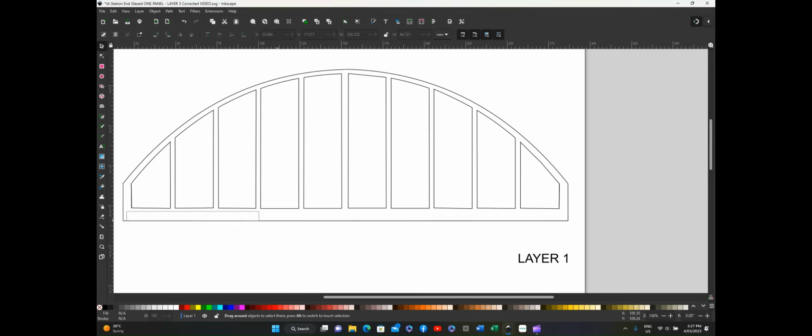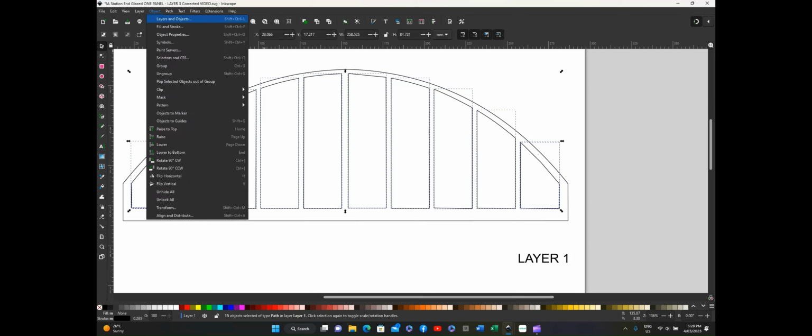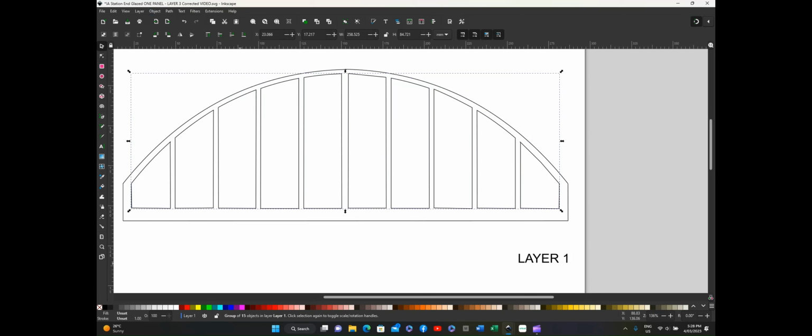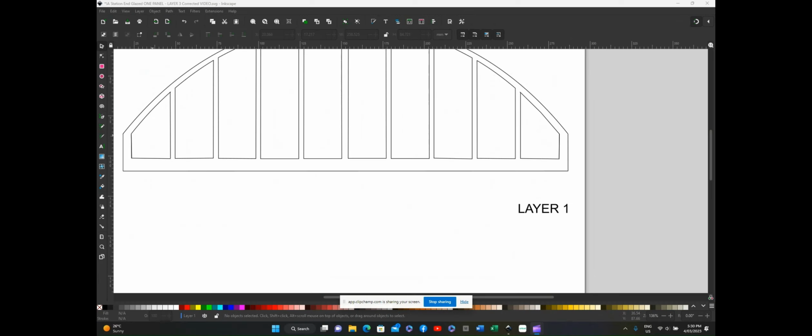The first thing we need to do, and this is very important, is to surround the inner panes and object group them. That means that can be removed once we've done our drawings. As each of these openings are 23 millimeters, and we're going to allow 1 millimeter each for the dividers to make it easier for cutting by hand, you can make them 0.5 mil for when cutting on a cutting machine.